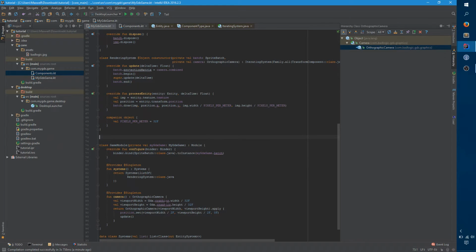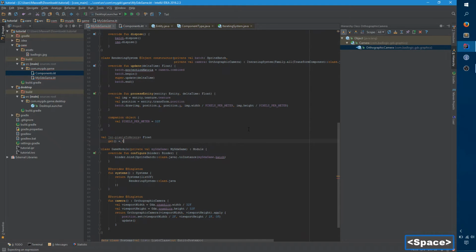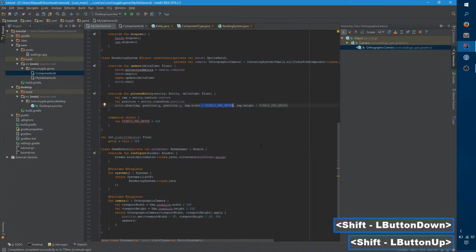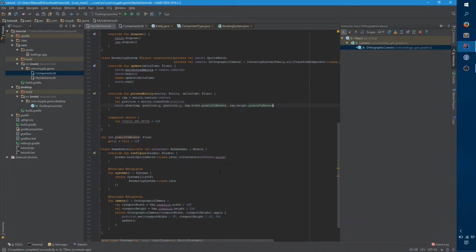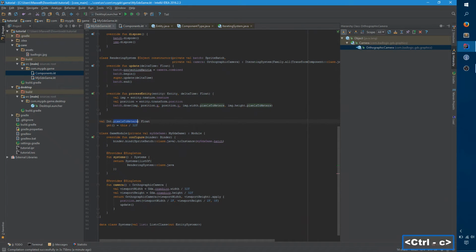Everything that we've been working with so far, these widths and heights, they're all integers. So if you say val Int.pixels2meters, which returns a float, you can calculate that by just saying this divided by 32. Now, instead of having this big ugly division here, you can just take the image width and convert it from pixels to meters. And this is much cleaner in my opinion. It'd still be great if Kotlin had a notion of units, so that you could specify that this method only took pixels, and if you try to pass it meters, it either fails or converts it for you. But this is the next best thing.